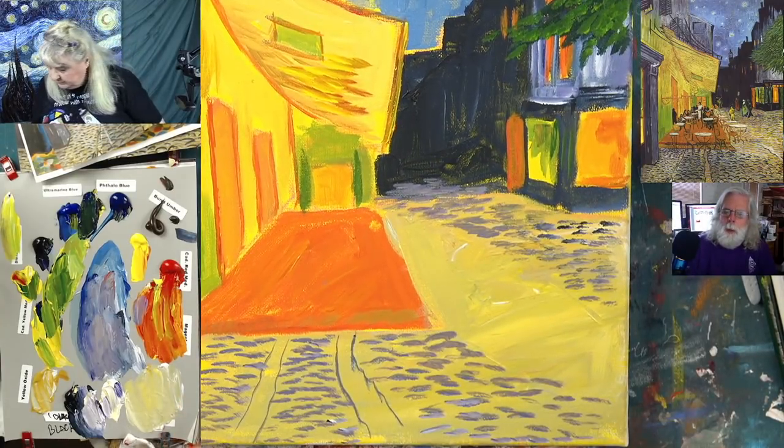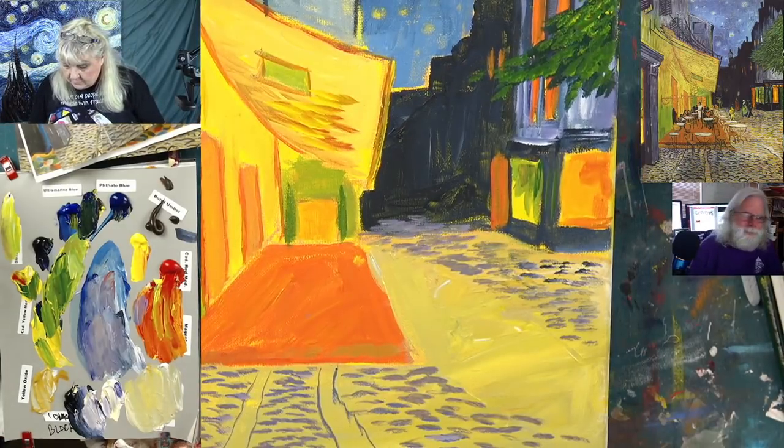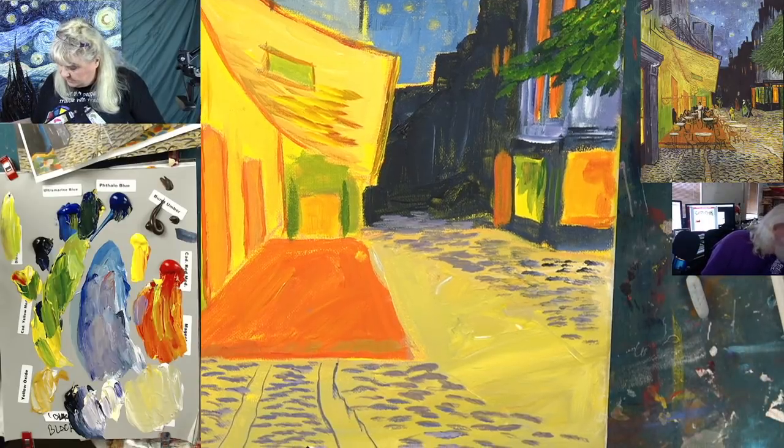I think Ginger's back, and she apparently has lost something because she's looking around. For my brush. Maybe this was it. Yeah, that's okay.